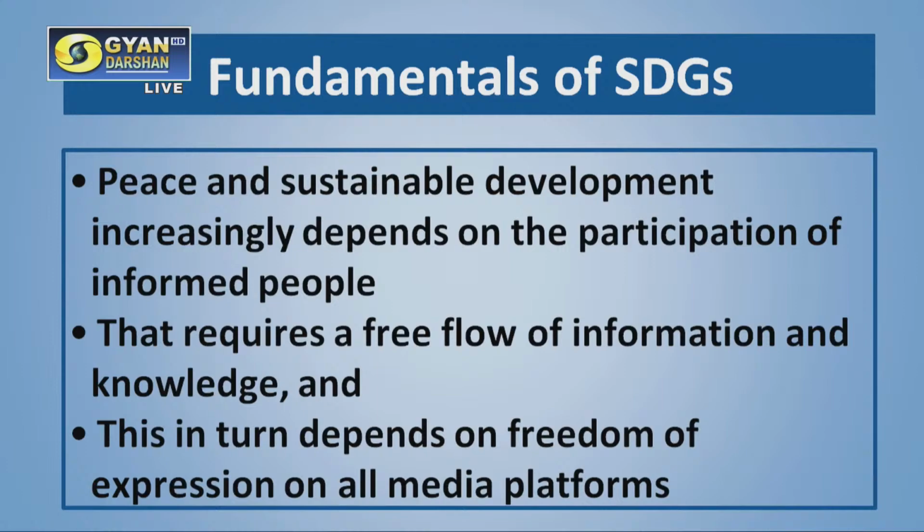In order to make people participate more, it requires free flow of information and knowledge, and freedom of expression, which is guaranteed in many countries, including in the Indian context, where it is constitutionally guaranteed. And the free flow of information depends upon how freedom of expression is practiced on all media platforms, not necessarily the legacy or mainstream media, but also other messaging platforms like WhatsApp, social media, and the internet. So every media platform should enjoy the constitutionally guaranteed freedom of expression. That is the requirement for free flow of information.